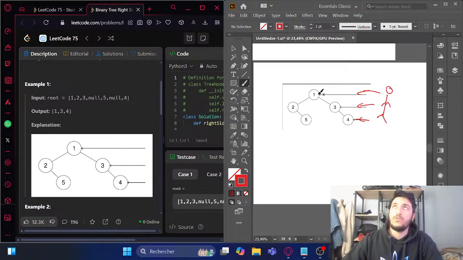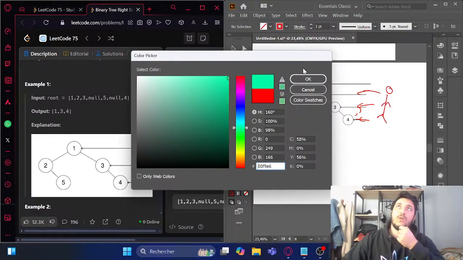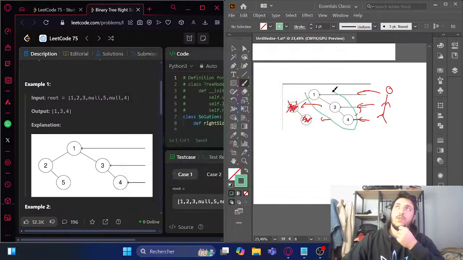Every node we can view from the right, we're gonna return it, and it's gonna block the left one. So if there is a node here, it's gonna block this one, so we're not gonna see it. Same thing for this. The 4 is gonna block the 5. So finally we have to return those nodes.